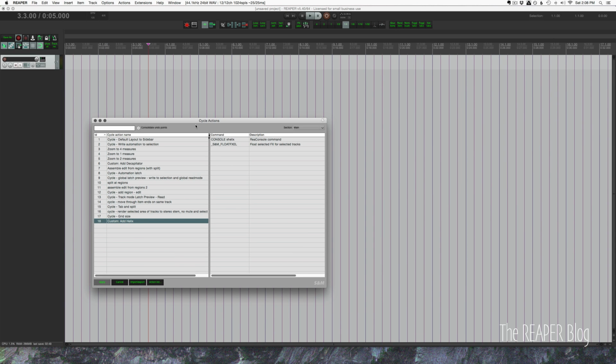So there you go, guys. Three different ways you can add effects to selected tracks quicker without browsing the effects list. Once you get this set up, it's very, very quick. If you have custom keyboard shortcuts or some sort of pad controller that can launch these actions, apply the effects to these selected tracks, that would be a really quick way of doing this. You can also set up a custom toolbar. So many options.